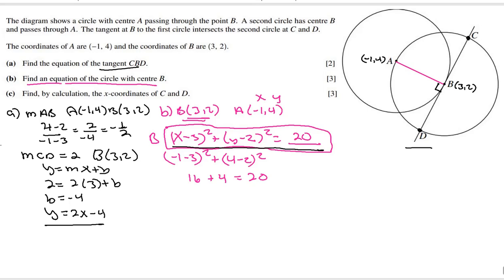So basically, if I solve these simultaneously, then I should find the x values or the y values of these 2 points. So what I'm going to do is take what y is equal to and put it in place of y in this circle equation. So it's going to be x minus 3 squared, and then instead of y, it's going to say 2x minus 4. It's still going to say minus 2 squared, and then it's equal to 20. All right, now what I'm going to do here is figure out what x is. So why don't you go ahead and try to do that, pause this, and then start back up again when you're ready.